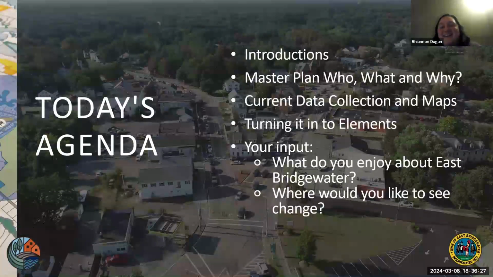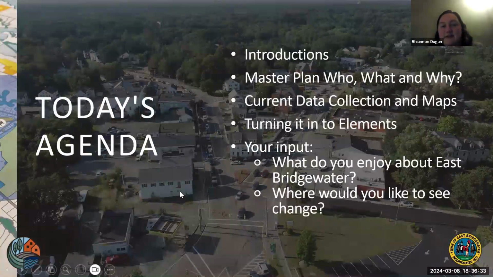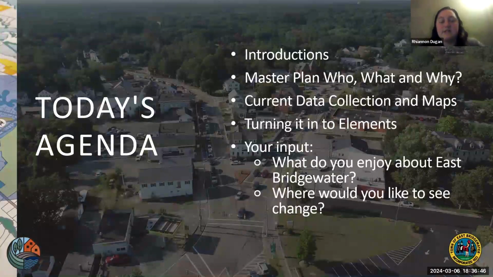Okay, so we went through our introduction. I'm going to talk about how the master plan process comes together, with a little bit of data collection towards the end. We'll talk about how that gets executed into maps and that later conversation, and how those become part of the bigger picture.